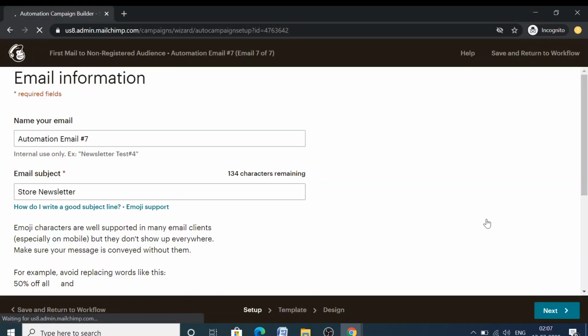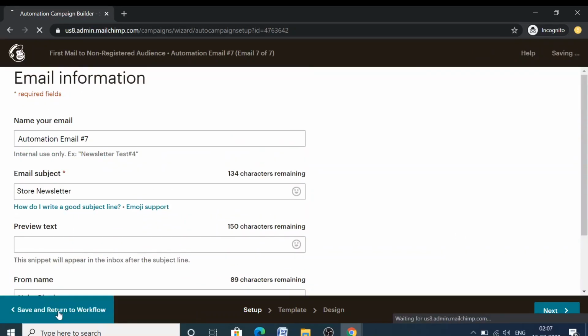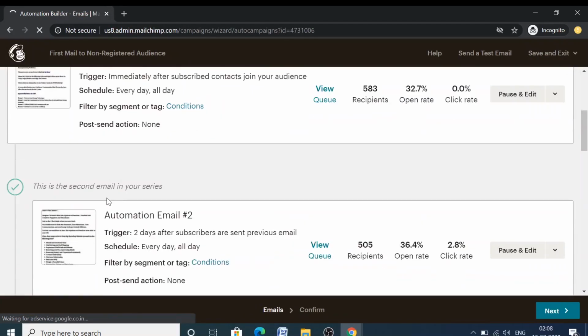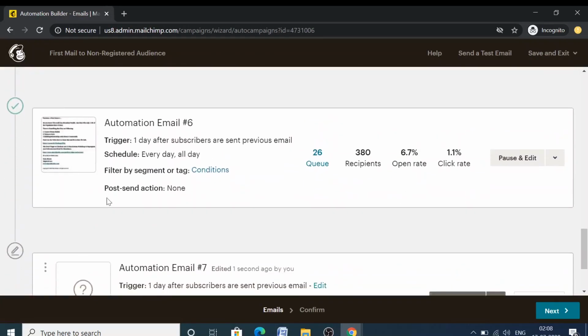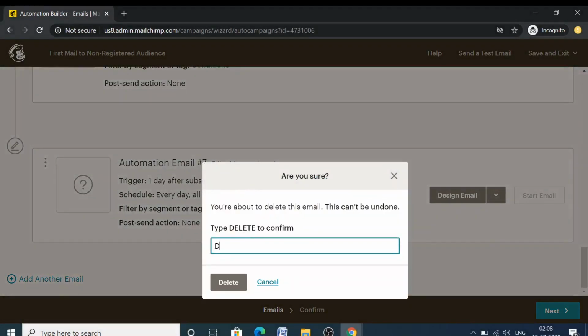Let's see, automation email 7. Save and return to workflow. And then delete because we are not creating this. Delete.